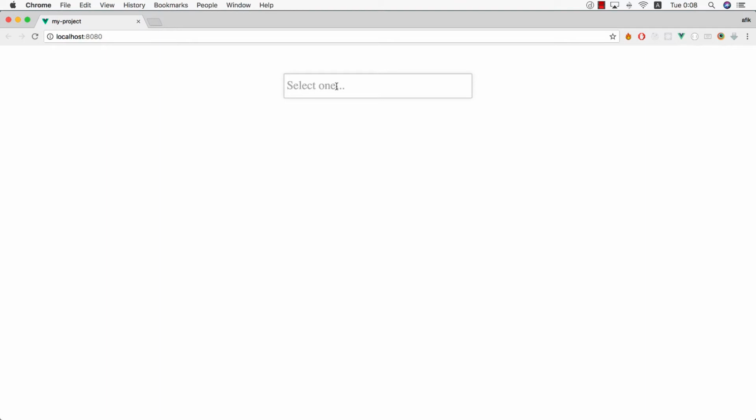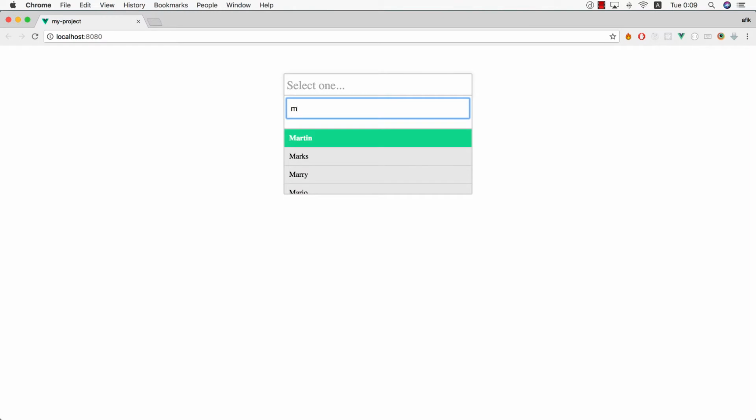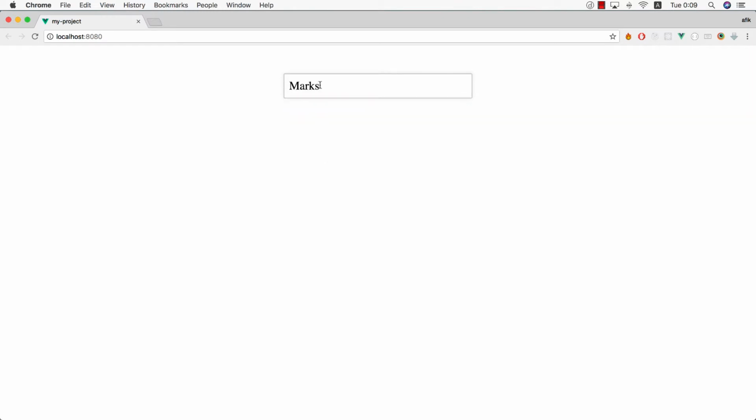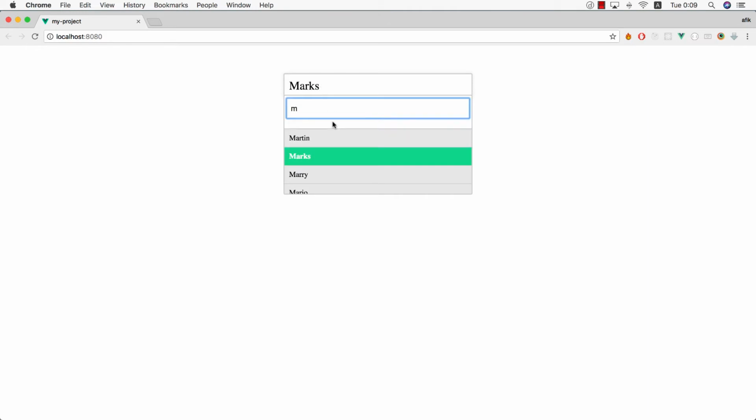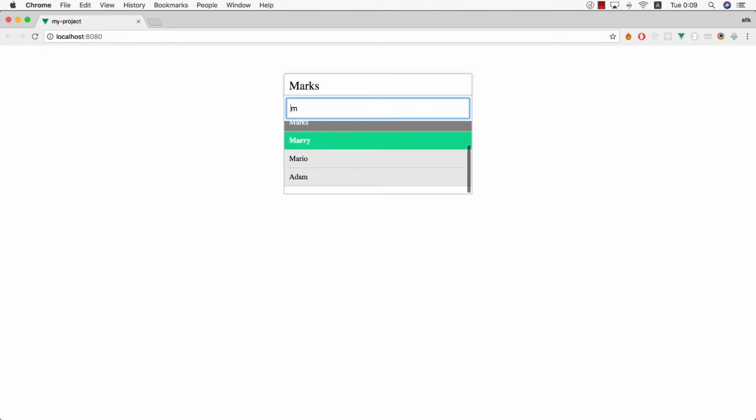You can click on this rounded box and get a popover with a text field that you can start typing. And you will get suggestions. You can use your mouse to hover over them and select one. You can do the same with scrolling down with the up and down keys. And once you click enter, you will get the selected item.